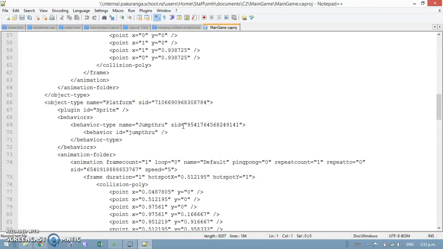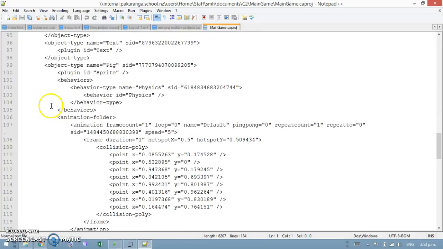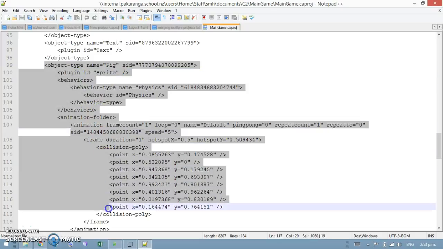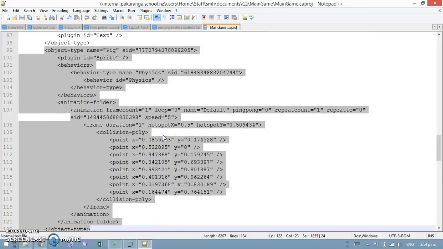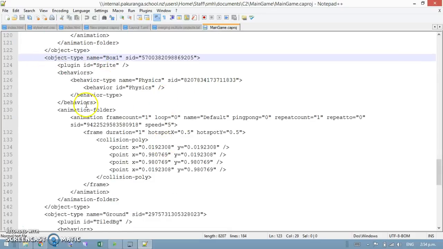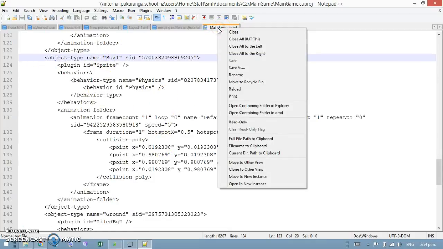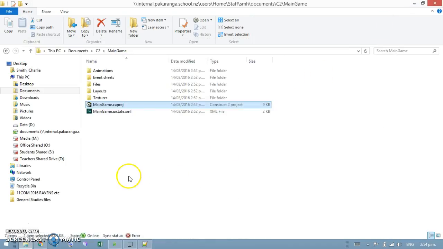So there's blah blah blah some stuff in here, but you'll notice there's a bunch of objects. So for instance here I've got object and type name equals pig, and it's a sprite, and that carries on all the way down to there. So that's all the thing that defines pig. That's when we were doing the copy and paste, we were just making sure this file had all the right objects in it, box one and all the rest of it, rather than manually editing this file, which would be a pain. Anyway, we don't need to touch that.